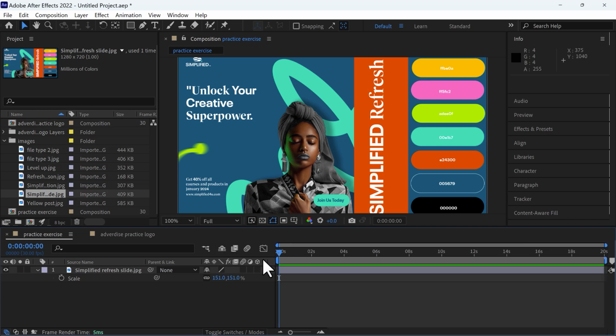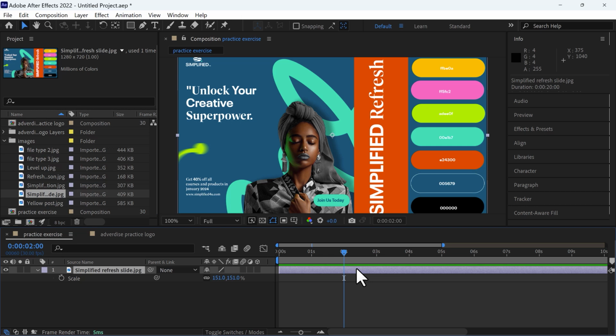So the next thing I'm going to do is, since I'm trying to make something like an image slideshow, this will be the first image in the slideshow. I'm just going to zoom in a bit so that we can see each second. I want each image to last for 2 seconds. I will come to the 2 seconds mark here. Then I'm going to crop our layer to display only for 2 seconds on the composition monitor.